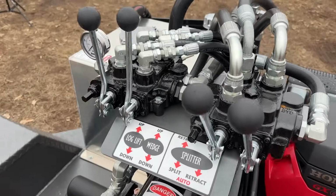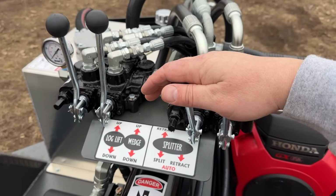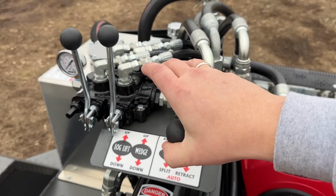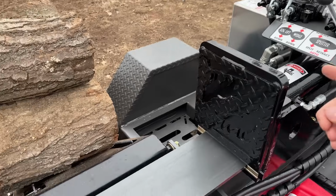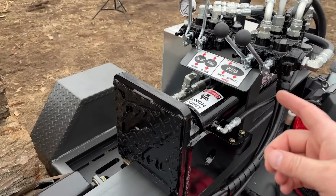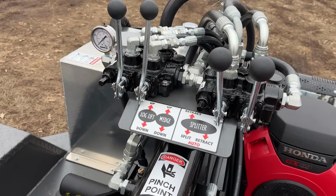Coming over to the controls here, we've got auto cycle valve standard on this machine. So if this would be split, this would be neutral, and this would be retract. And if we go like this, the pusher will do an auto cycle. It'll come all the way to the end, and then it'll retract home by itself. Basically, these will go one at a time then, there and there by themselves.